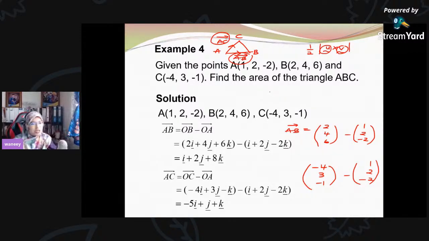Okay, I'm going to give you around 4 minutes to try to calculate AB cross AC. Make sure to write them down in determinant form and then calculate the determinant. Expand along the first row and be extra careful with the plus and minus signs. Once you have AB cross AC, calculate its magnitude and don't forget to times it by 1/2. I think 4 minutes is not enough, so perhaps until 4:40. If you already have the answer, you can write it down. Otherwise, at 4:40 I'm going to check the answer.